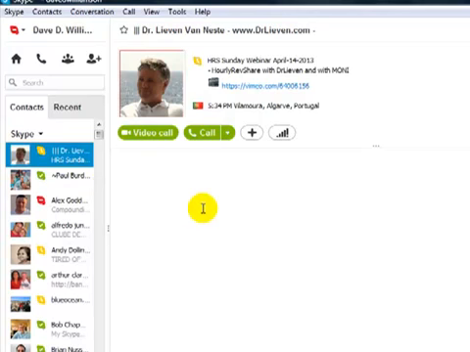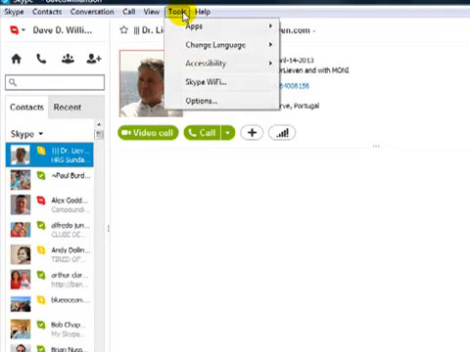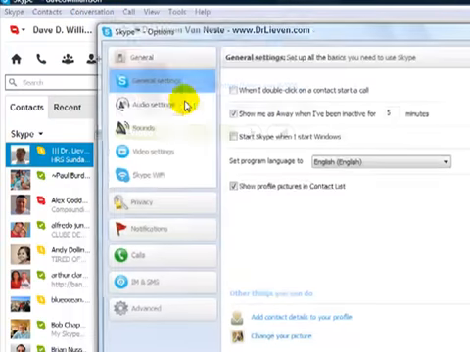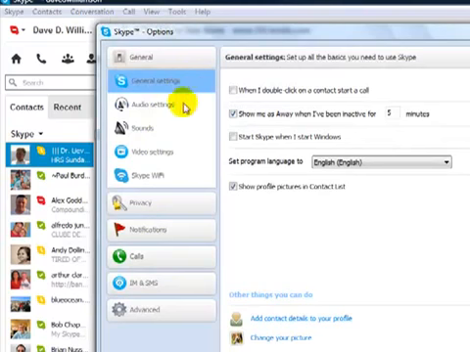Now, what else have we not covered today here? That is probably about it. We can go over some of the tools. If you come up here and click on tools, click on options. This is how you get to all your general settings, auto settings, sounds, videos, and you can feel free to play around in here and see what you got.